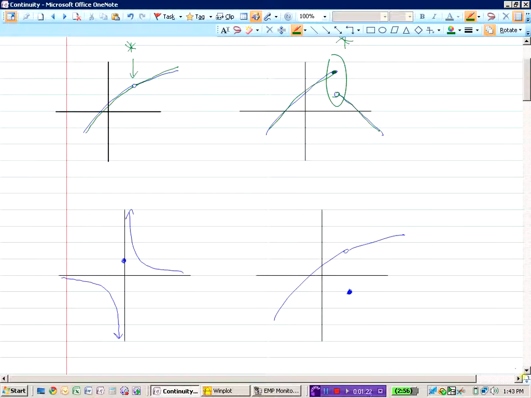On this third one, is this a continuous function? Could I draw this whole thing without taking my pen off the paper? No, we're going to have a problem right in here. You'd have to take your pen off the paper, put a dot there, then take it off again and continue on drawing here. So right along here at x equals 0, problem.